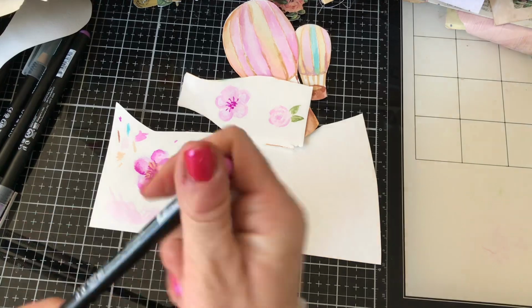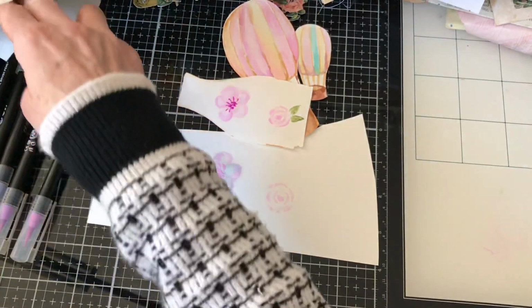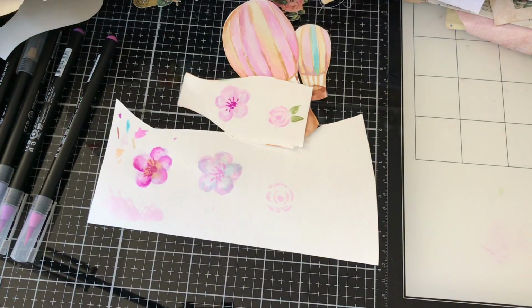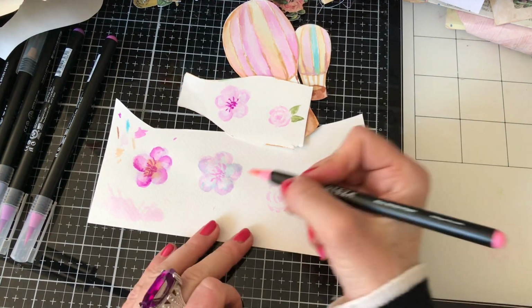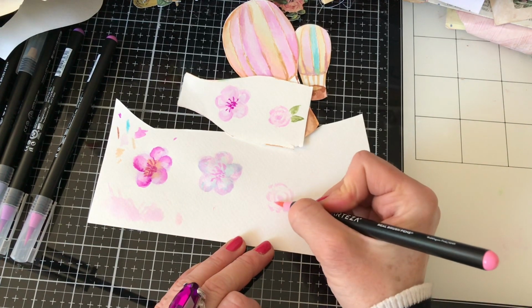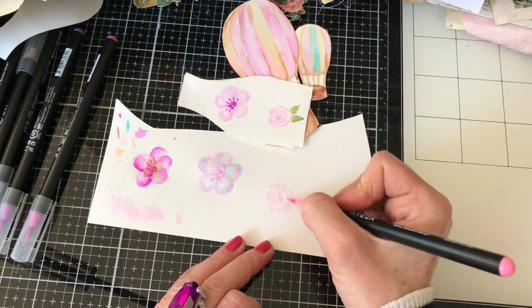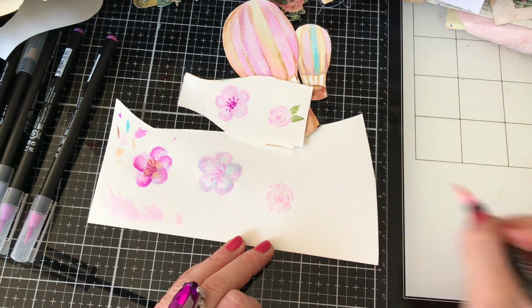And then you can go in with a different colour. So I might just take a, did I bring a pink along? I don't think I did. So I'm just going to get a pink and hopefully try and get it quite wet. Okay, and then just fill in the inside of the rose like that. Okay.